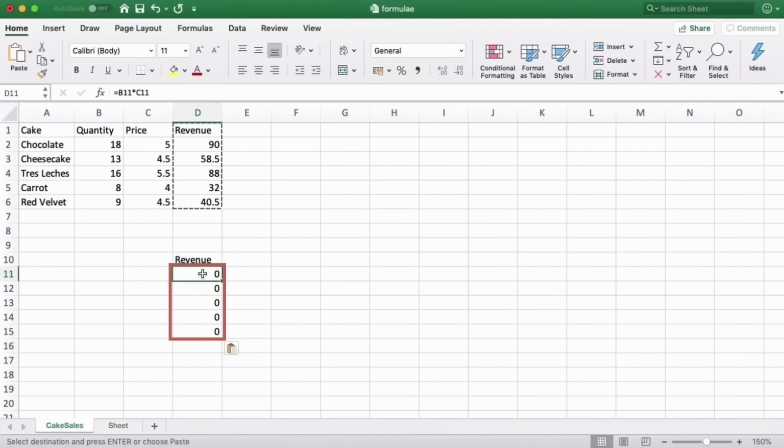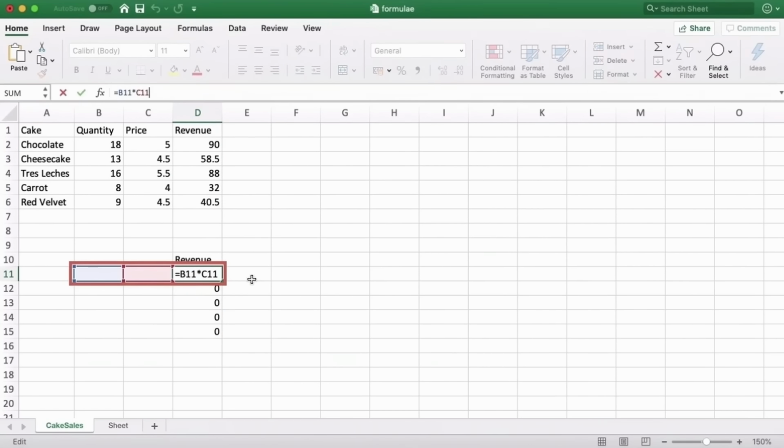Let's investigate by hitting F2, and we can see that the formula is now being calculated as the product of B11 and C11. So what we are seeing here is relative cell addressing at work. The original formula, the one in cell D2, was expressed as the product of B2 and C2.